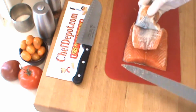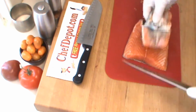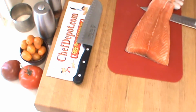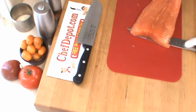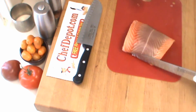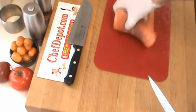And there's another trick. If you get into breaking down large fish, put a very small cut through the skin like this. You can put your finger in it now. This is helpful when you're doing large quantities, and I've broken down hundreds and hundreds of fish for big parties and events. So that's it. There you go. Skin removed. Very nice. Okay, there's my cleaned fillet.